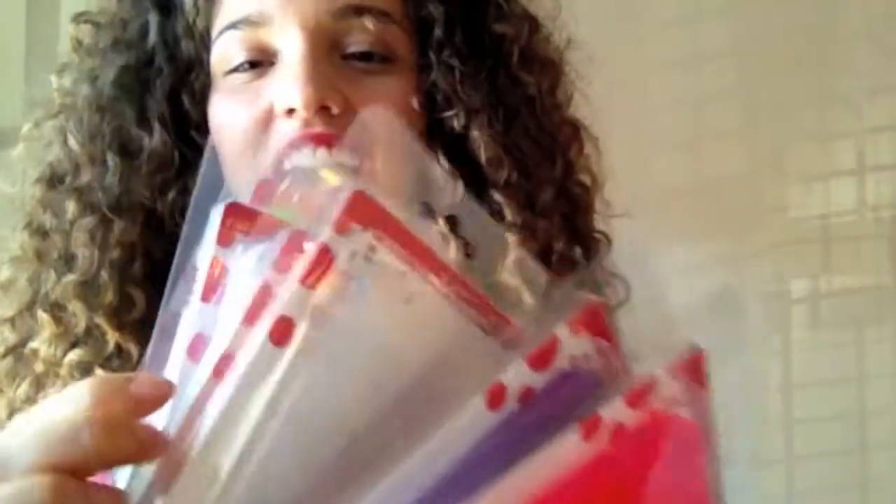So this is a really great case and it offers great protection while also showcasing the true beauty of the iPhone 5. So you should get on Amazon.com and check it out. It also comes in a multitude of colors — here they are, and we also have many more colors, so these are just a few of the ones that we have. Get on Amazon.com and check them out. Thank you so much for watching.